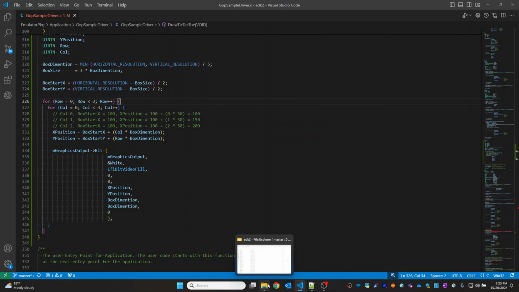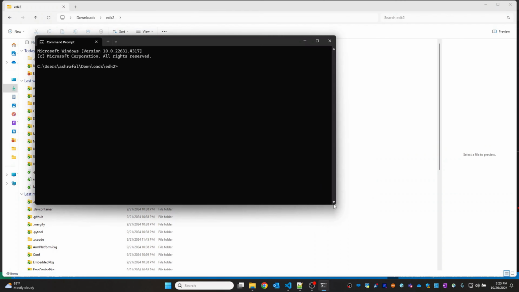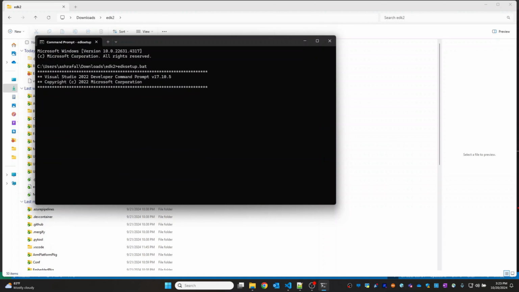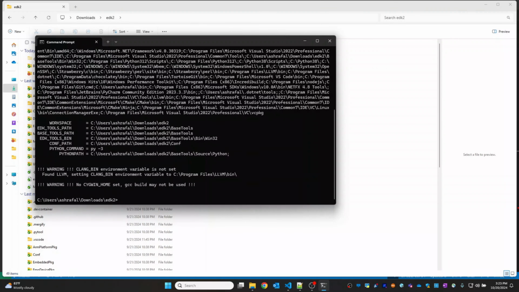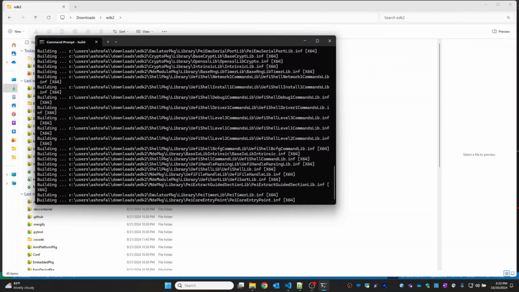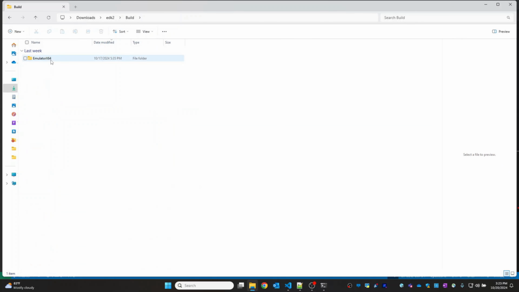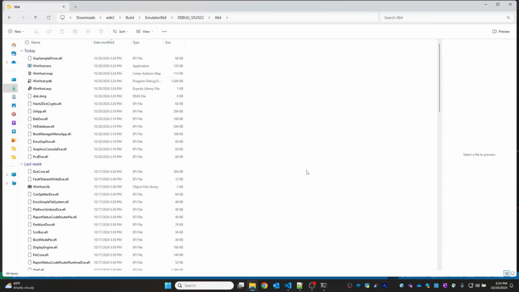Now let's try to build it. I will open the command prompt, run EDK setup, and build. Meanwhile it builds, I will go to our build folder, x64, debug, x64.